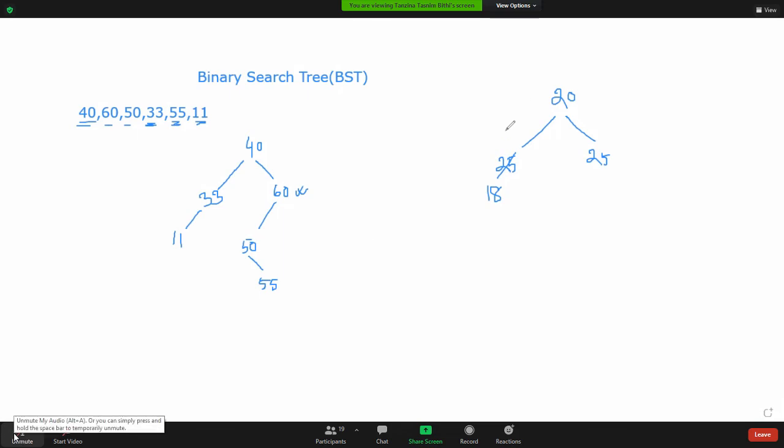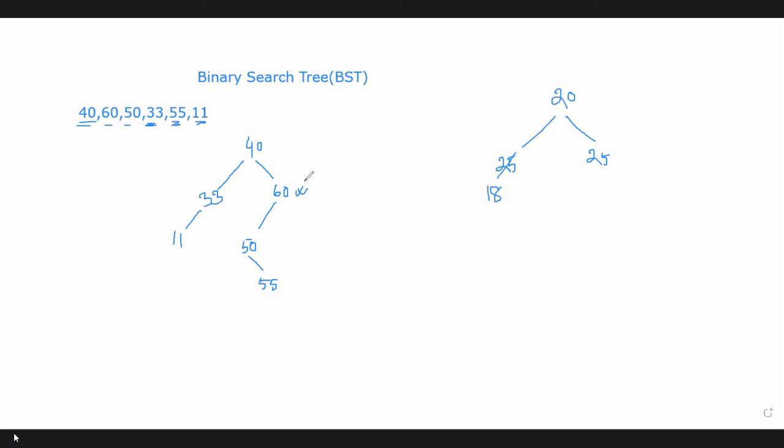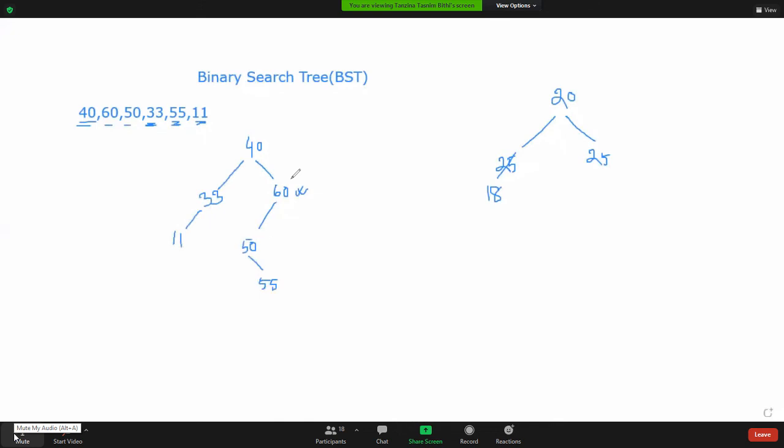Yes, ma'am. And in our last class, we discussed node insertion or node deletion and how we can search this binary search tree, or how we can create the binary search tree from the traversal sequences. So do I need to repeat those things again? Ma'am, it will be better if you can go through once.